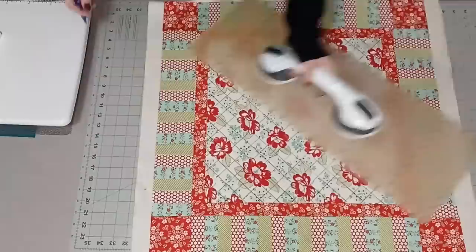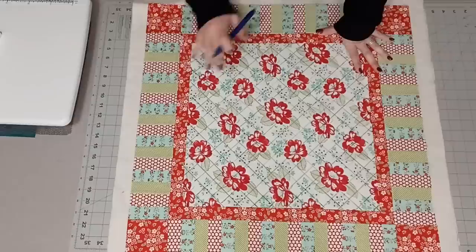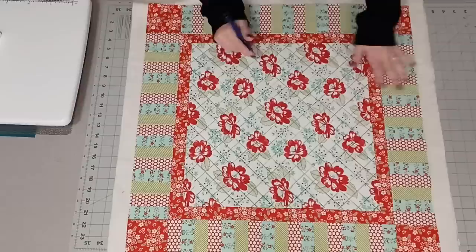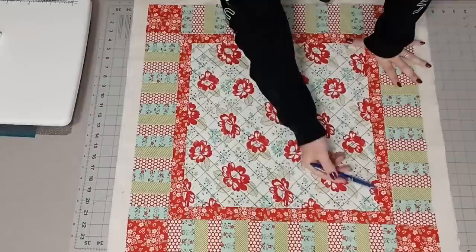All right. Once the project is marked in the section that you want to crosshatch, it's time to take it over to the machine and show you how to continuously do this without breaking thread. But if you were doing a larger project and you marked it and you're ready, just know on your larger project, you have to break thread because it's going to be really hard to fold this up and move it around. But you would mark your lines exactly the same on a larger project.